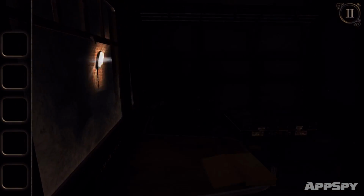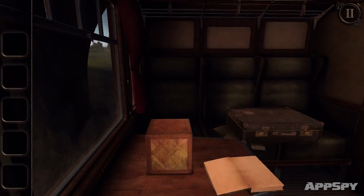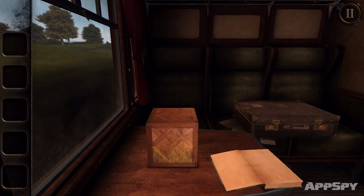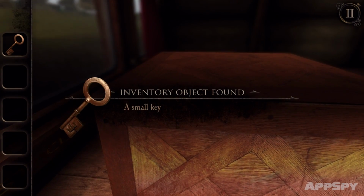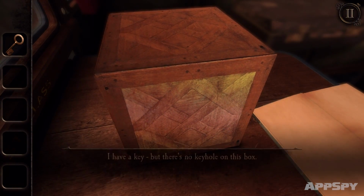It's The Room 3. We've been waiting for this game for a long time, over a year on iOS, and finally, here it is in my hands. I am genuinely quite delighted by this. I'm a big fan of the series up until this point.